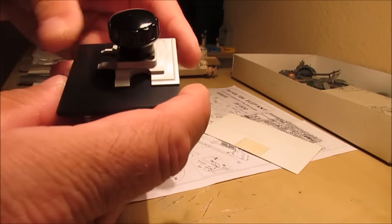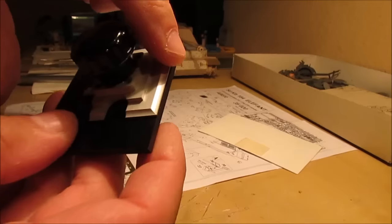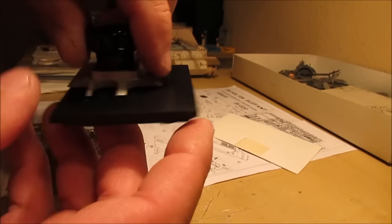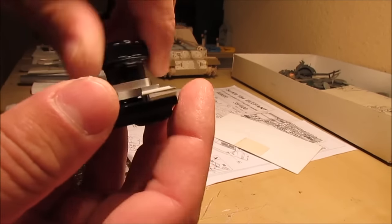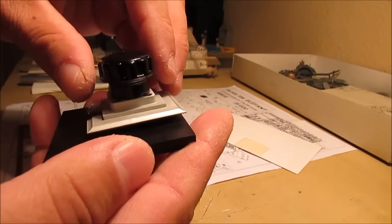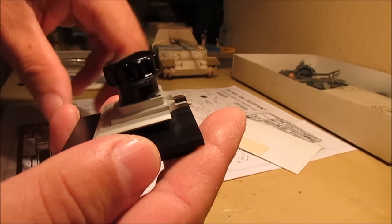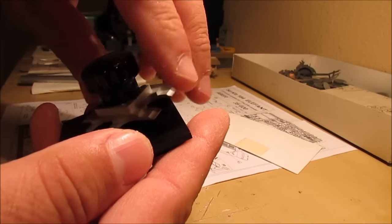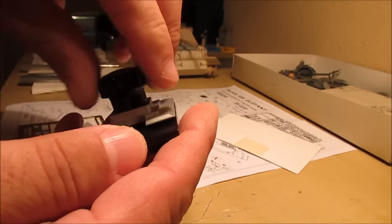But I got the bigger ones too for the bigger parts. But this one pretty much will fold any part. It has a large area here for larger parts, smaller parts, and so forth. And it's also positionable. You can position it by loosening the knob and turning to the desired spot, size, however you want. See? And they're pretty good, and they come in handy.